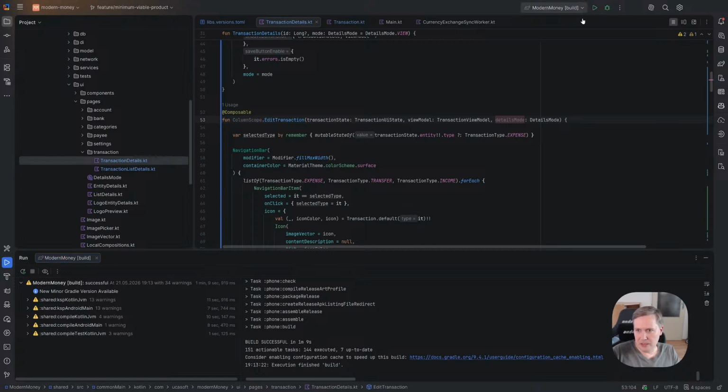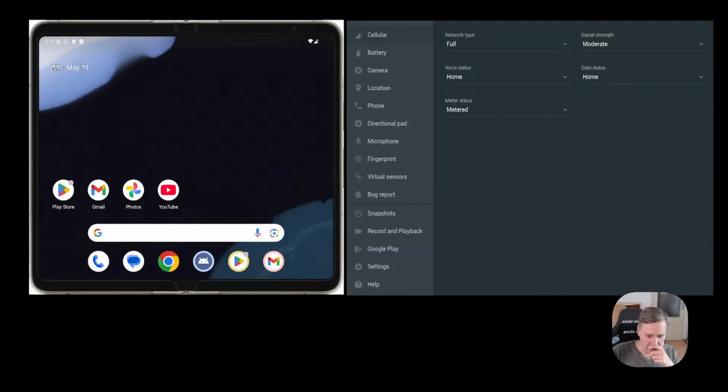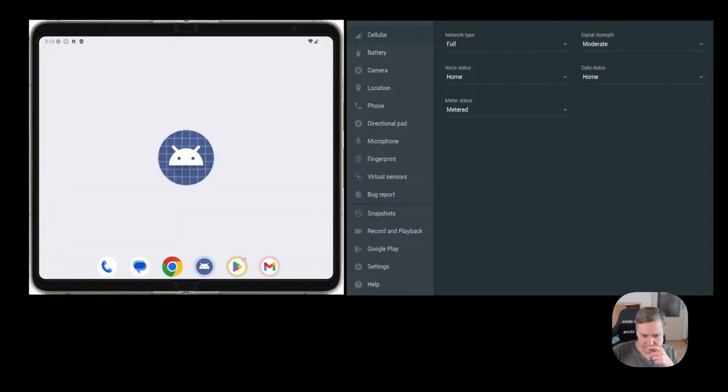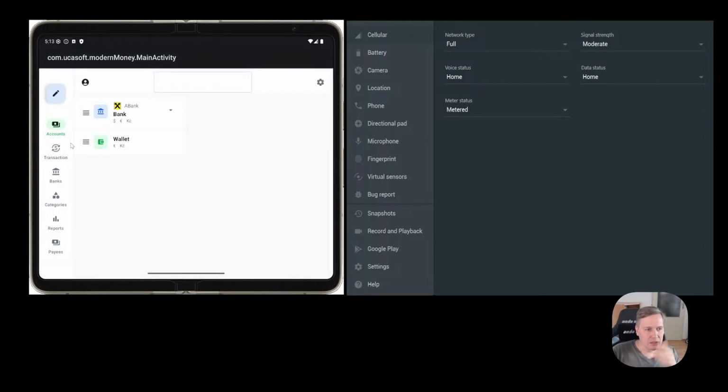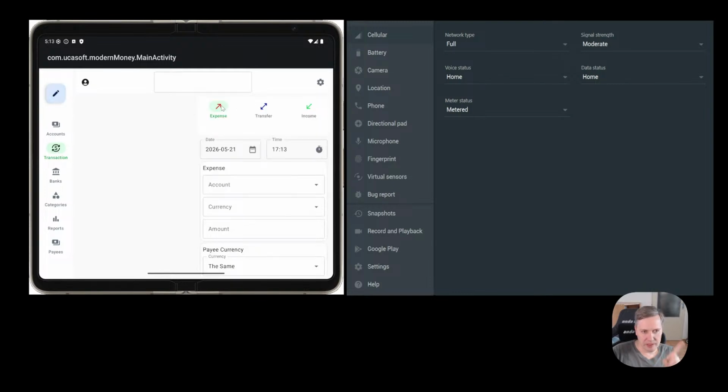Okay, it's built, and now we can run it on the phone. Everything should be okay. Let's switch on our beautiful Android emulator. So how does a transaction look right now when we create some? We have expense. Again, I know it's ugly.